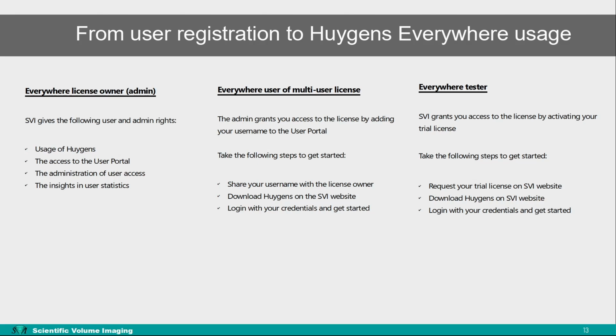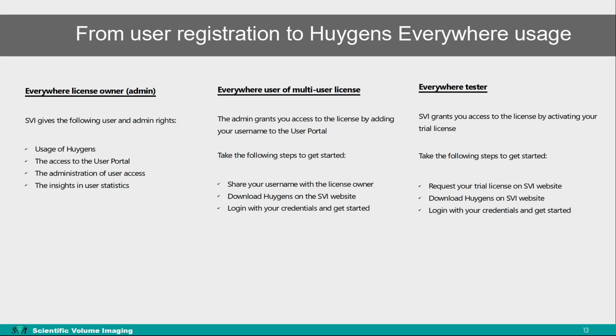And besides that, with the admin rights, you have access to the user portal. Besides that, with the admin rights, you can do the administration of user access. So then you can add or remove users, for instance. Furthermore, you can get insights in the user statistics in the user portal.